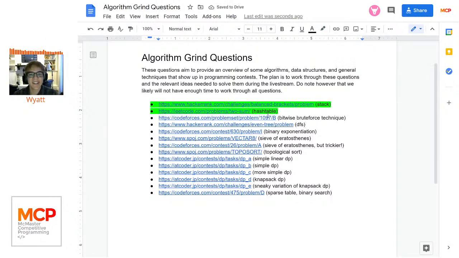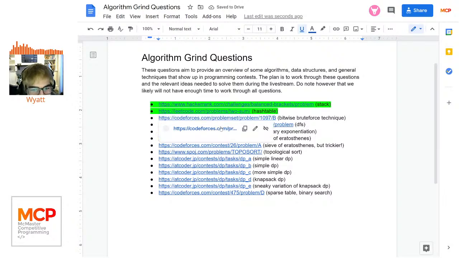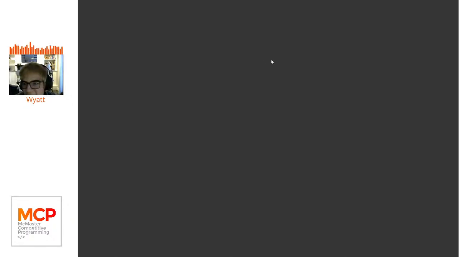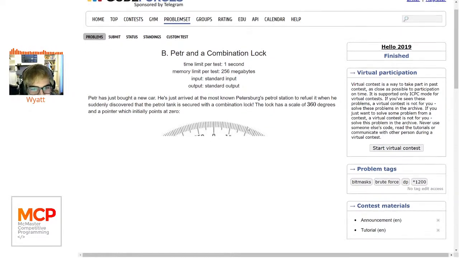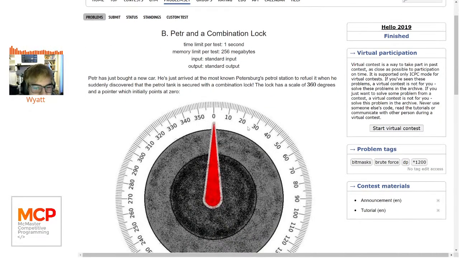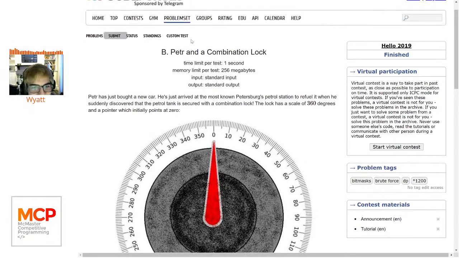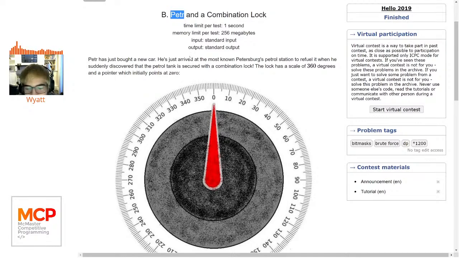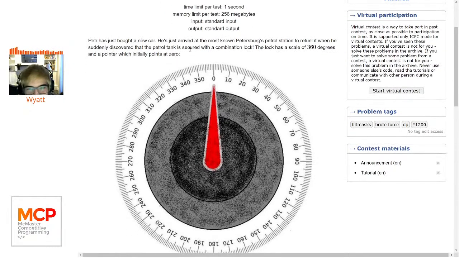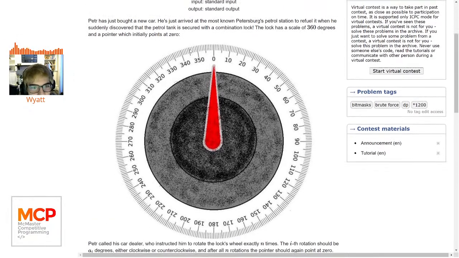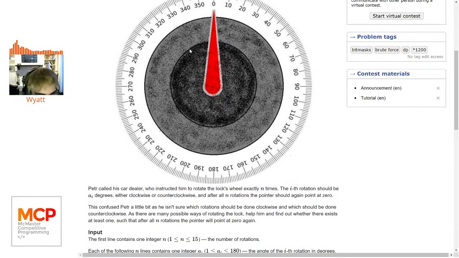Delicious. Oh, actually, I'm really excited for this next one. I've actually never solved this next one, but I don't think it's that bad. So this one's called Peter and Combination Lock. Peter is a well-known competitive programmer who uses Java, so it's sort of a gag question in that regard. But let's see. Let me summarize the question.